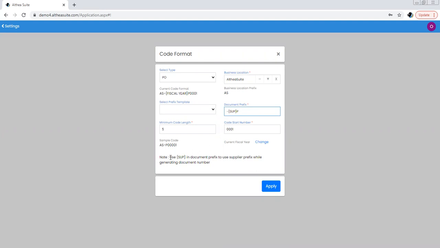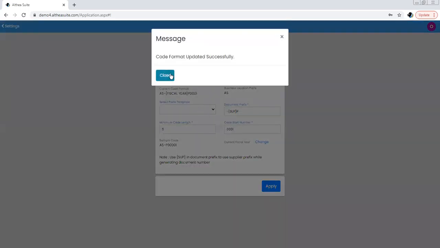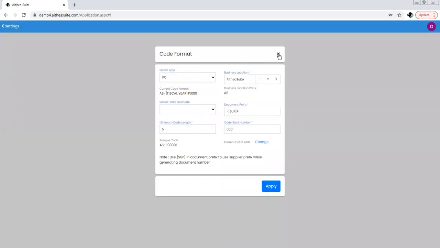Here also we can see in the note that we can use SUP in curly braces if we want to add the document prefix with the supplier prefix. That is what needs to be done. So ensure that within the curly braces you have SUP written, and then you can go ahead and click apply and save this information. You will see that the code format has been successfully updated.